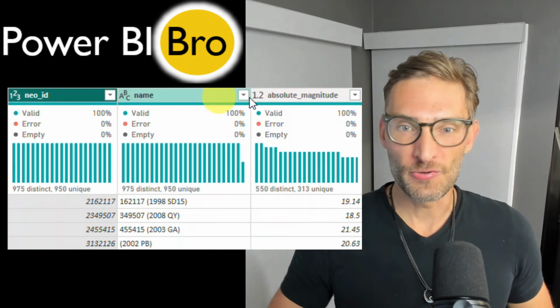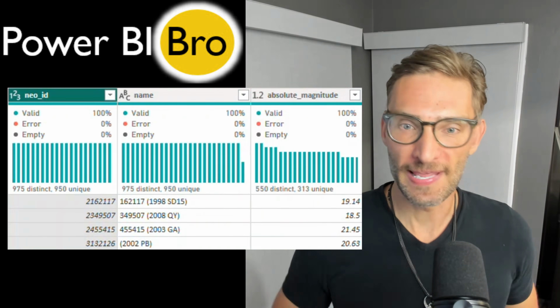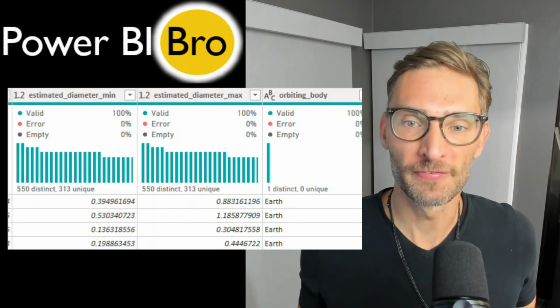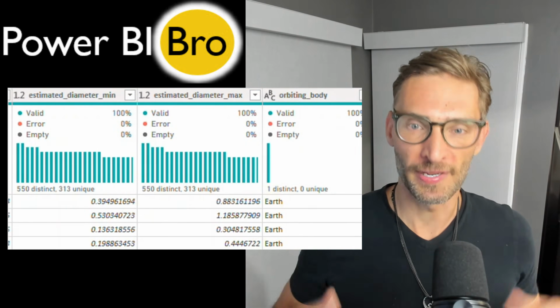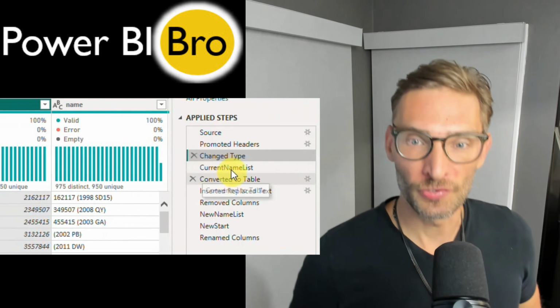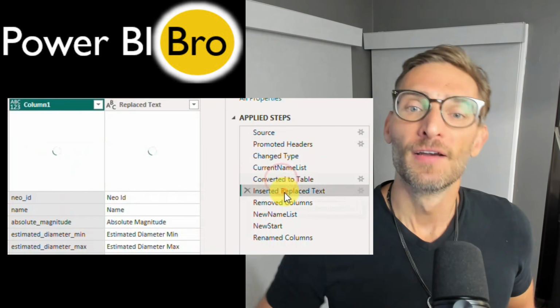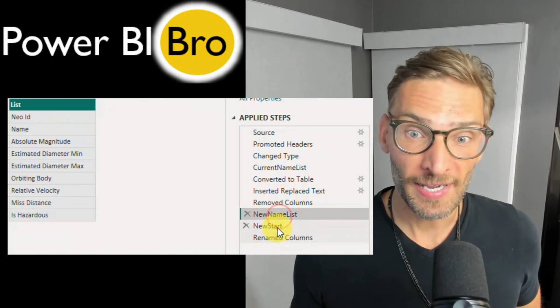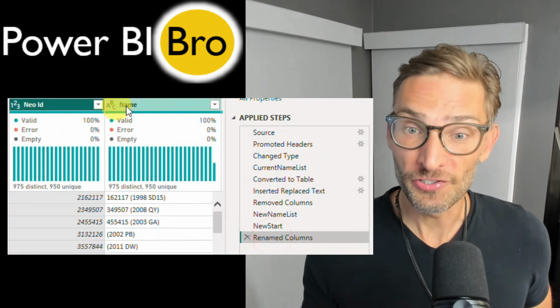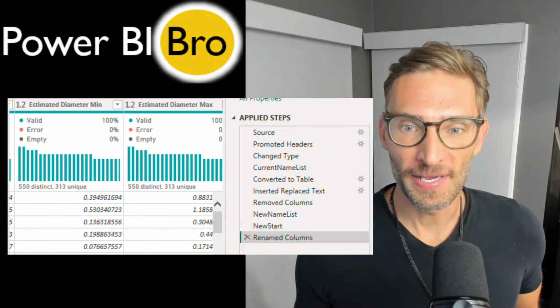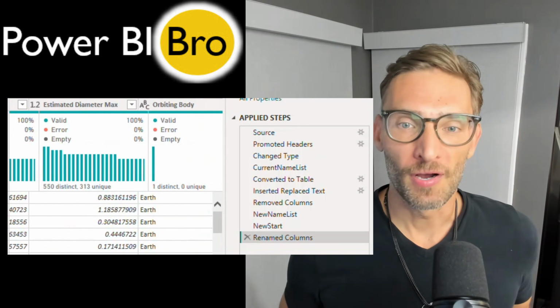So check this out. Say you have a bunch of columns, and they all have an underscore because they're coming from a database, or they're all lowercase, or they're not proper cased. Well, through a series of steps I'm going to show you, you can in seconds rename them all using actually an artificial intelligence function within Power BI to create new column names extremely easily. This is a hack everybody should know. So we're going to dive into it.